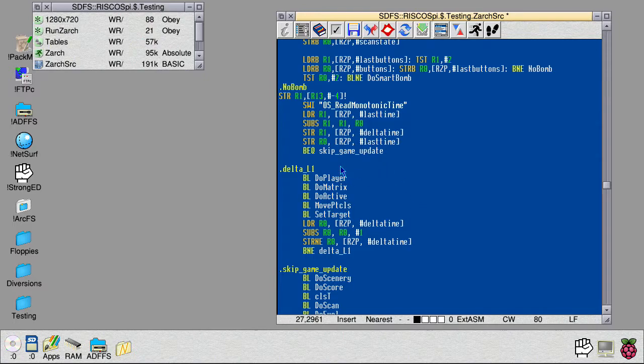Oh, I know what's happening. If it's 0, it's not doing an update, so it needs to do at least one update if it's 0.